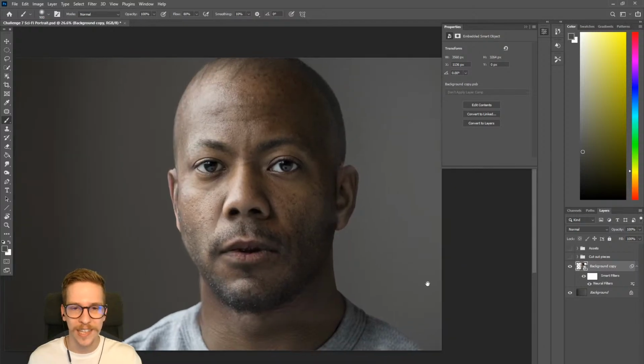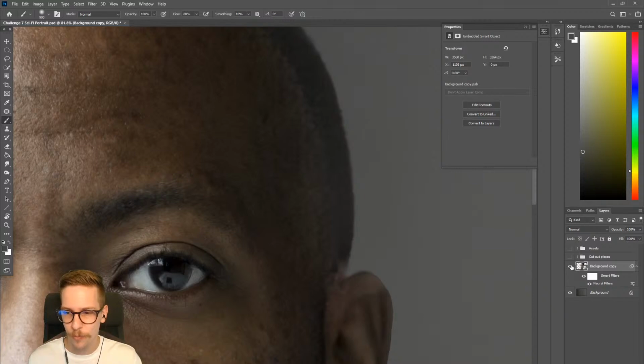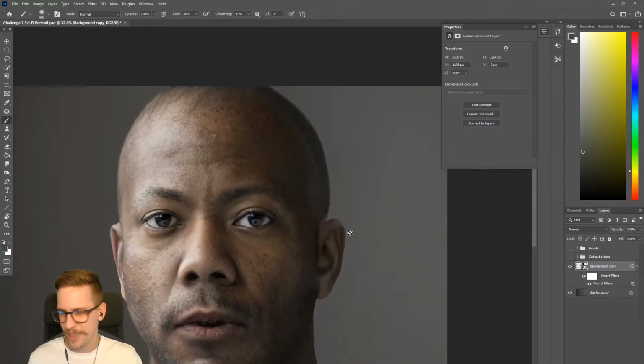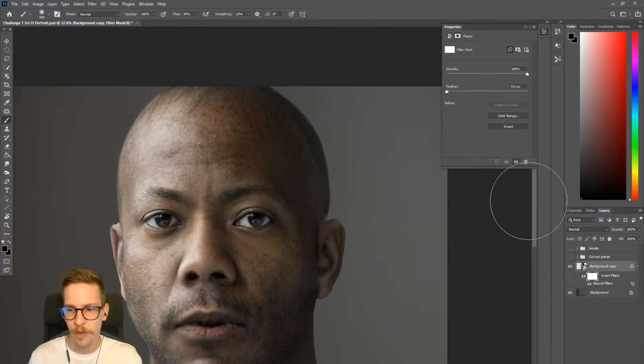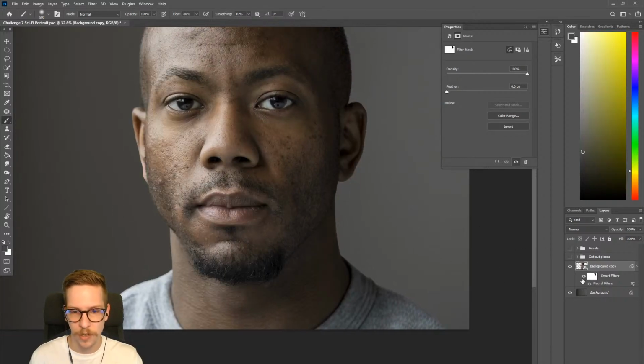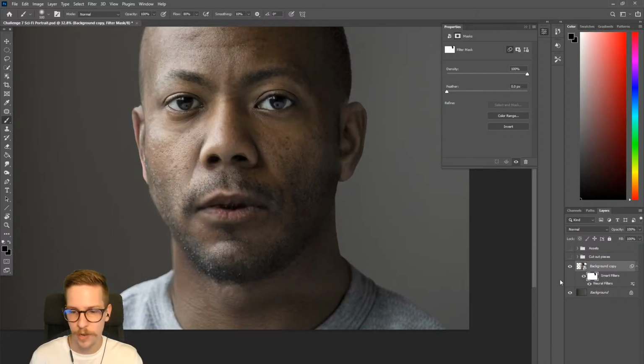If you don't like any of these areas, like I don't like what it did with the contrast in his head. I think it was trying to make his hair look a little more gray, but the contrast looks off. I'm going to go on the mask for smart filters, and paint black to hide that part. Any part I don't like, toggle that on and off. I really like the contrast on the shirt there, just paint into that.